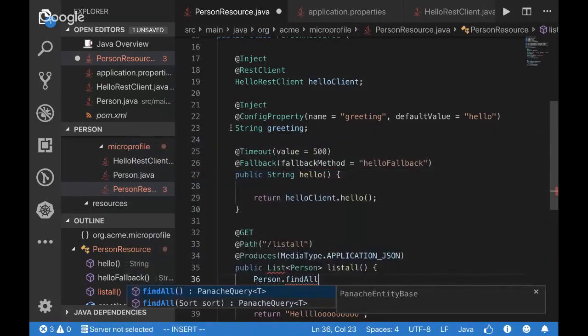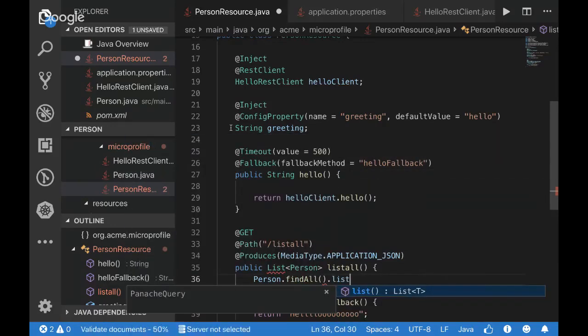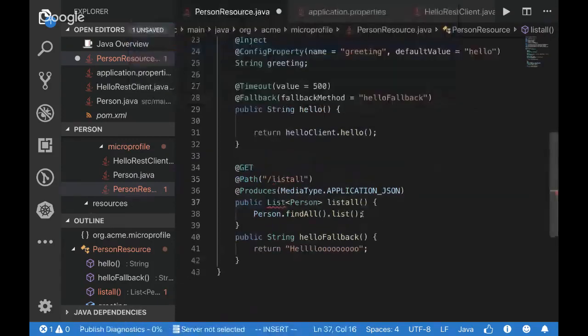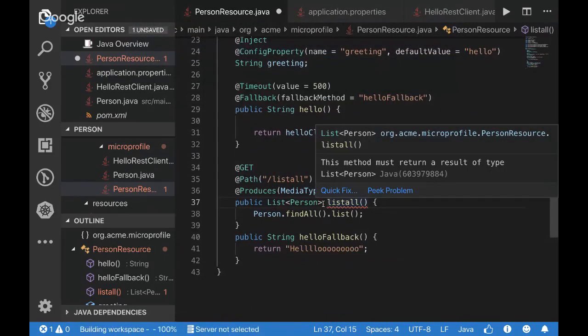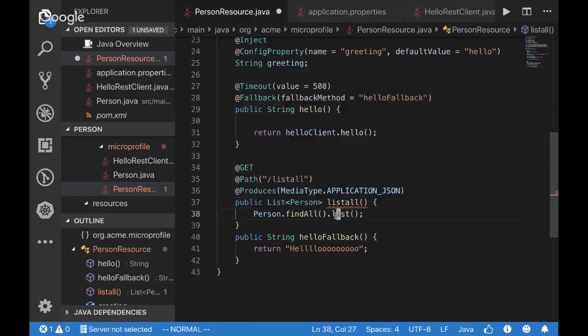Right? Is that findAll? There we go. And return that as a list of entities. Now we got to fix our imports. Public List must return. Oh, haven't returned it. That would be nice.